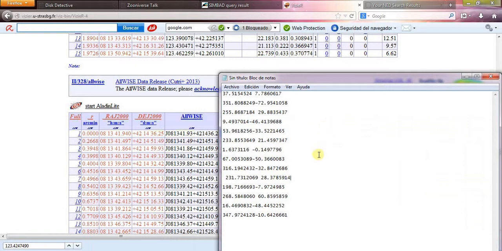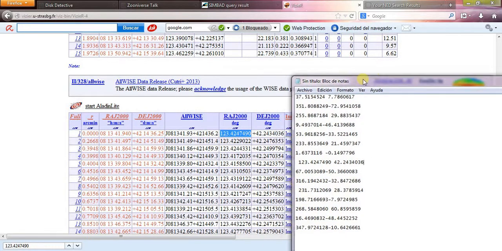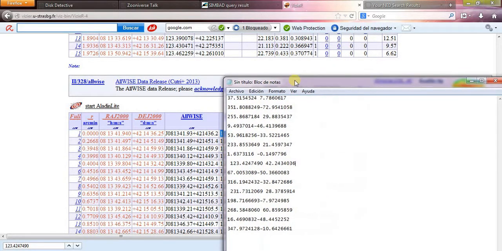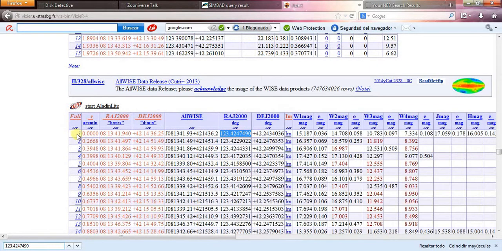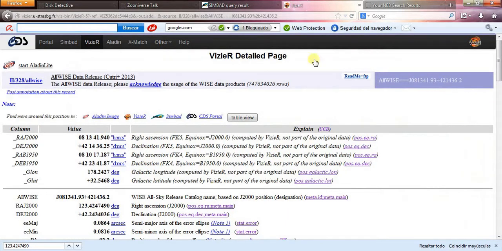Usually a notepad could be a good tool to keep track of what you see. Yes, let's open this. Here we have the name.